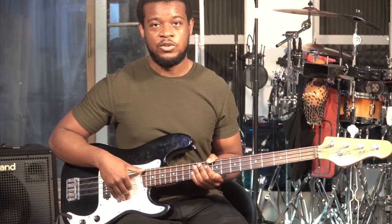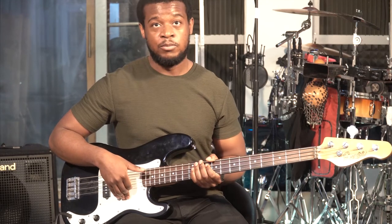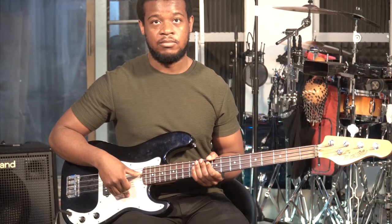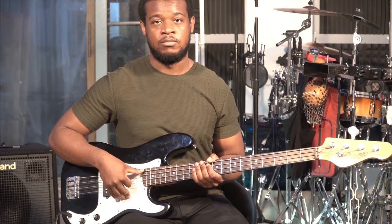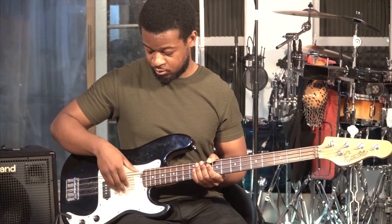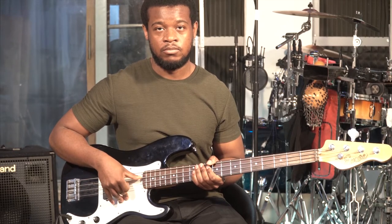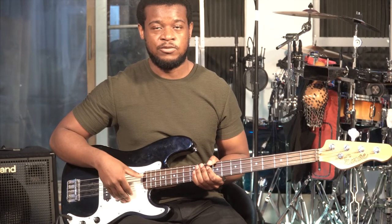Now, what I want you to do is simply this. You're going to flick the bottom string like this with your index finger, and then you're going to play with the thumb like this. That's pretty much it. I'll put the volume up a little bit more so you can hear it. I'll do it slowly. A bit more in terms of, let's follow a rhythm.